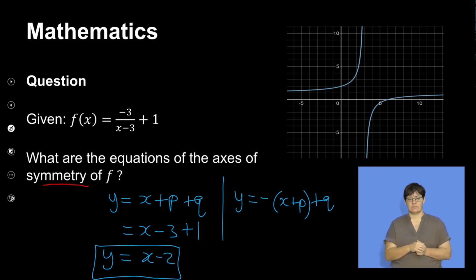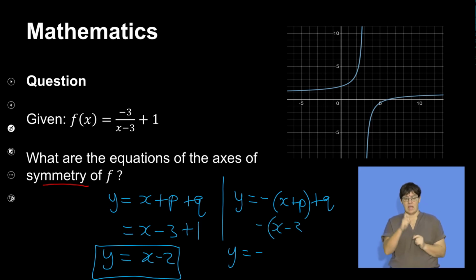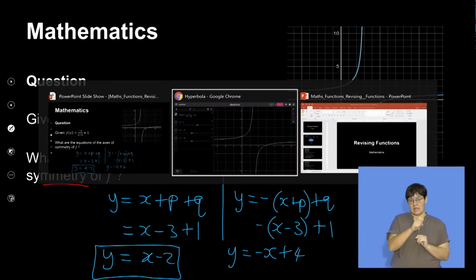we first drew. This one will be y equals negative, just to work it out, x minus 3 plus 1, which is the same as negative x plus 3 plus that will be plus 4, right? So just remember these 2 graphs because I want to show you what this means on the graph, x minus 2 and minus x plus 4.